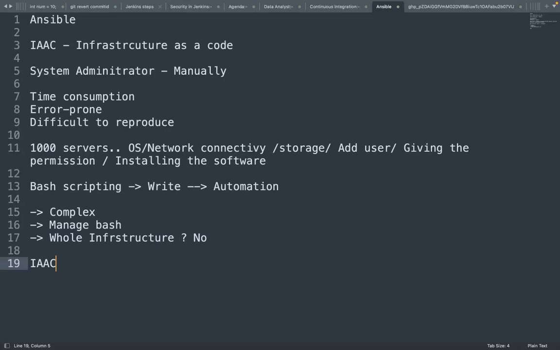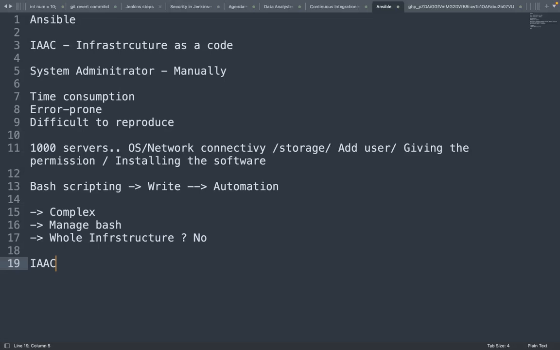But the problem is, bash scripting is complex to understand. It is very difficult to write. And also it may not work on all systems. Bash scripting is for Linux or Mac operating system, but sometimes it will not work for Mac or Windows. Mostly it will work only for Linux. Again, it will be a problem, right? And it is very difficult to troubleshoot also if there is a failure.